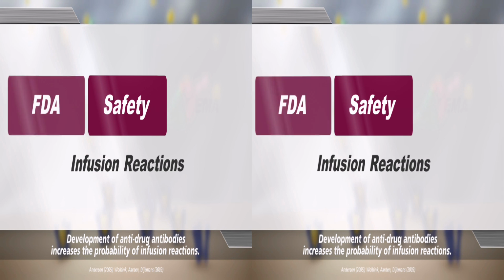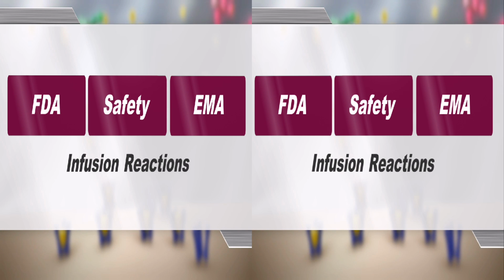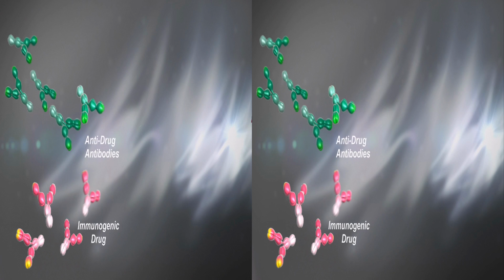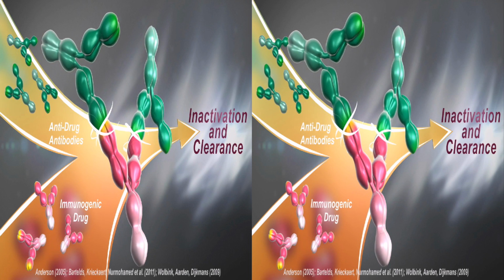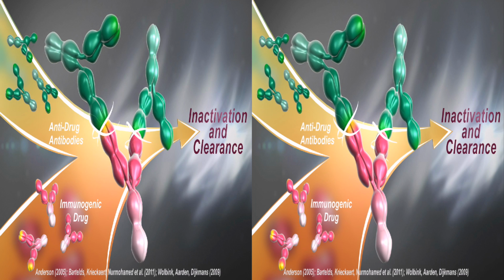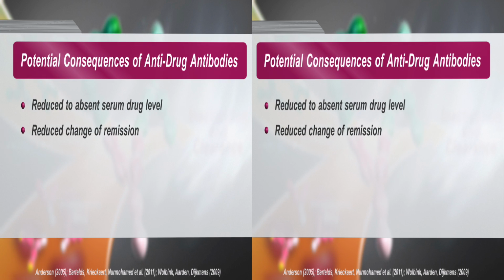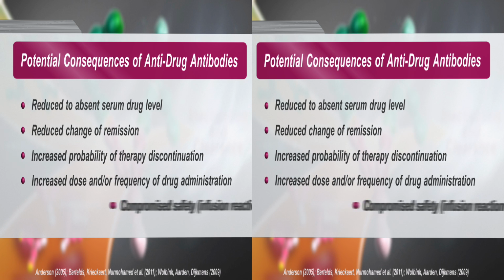Registration authorities such as the FDA and the EMA therefore demand the provision of immunogenicity data for biologicals and biosimilars prior to licensing. To sum up, treating patients with therapeutic antibodies can result in immunogenicity, leading to several possible effects, such as a reduction in the efficacy of these drugs, increased treatment costs, and compromised safety for patients.